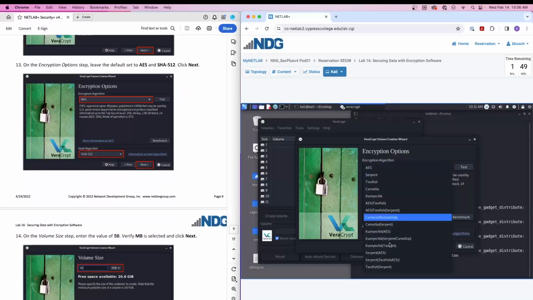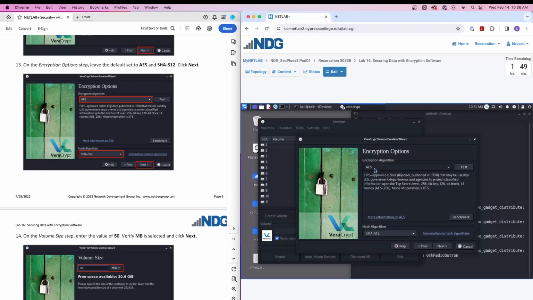But as you can see, there's all these different encryption algorithms. Each one is going to have different levels of encryption, but I will say AES, Advanced Encryption Standard, is the industry standard at the moment. It's definitely one of the top encryption standards.